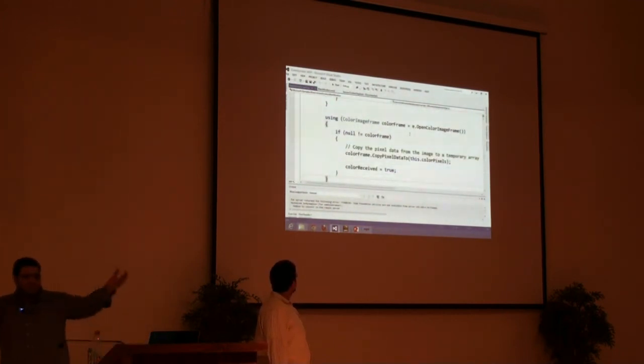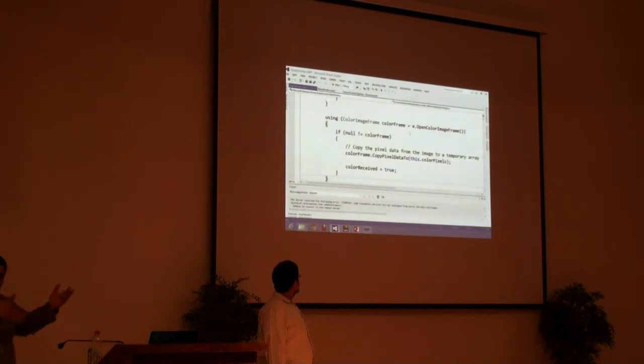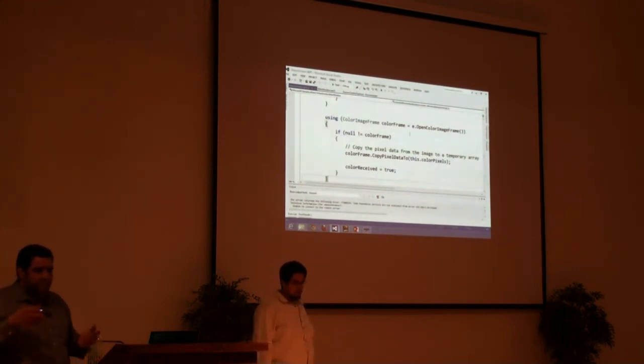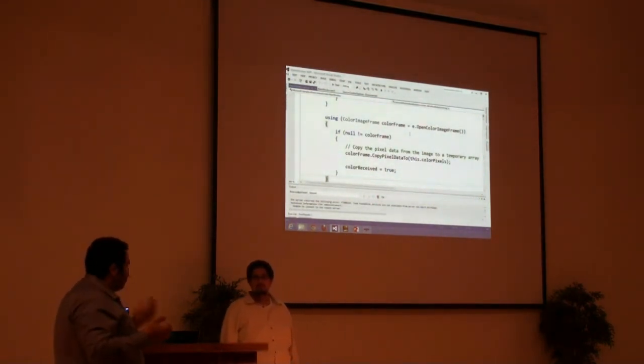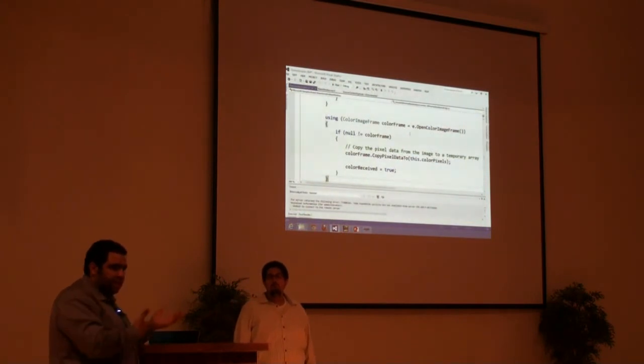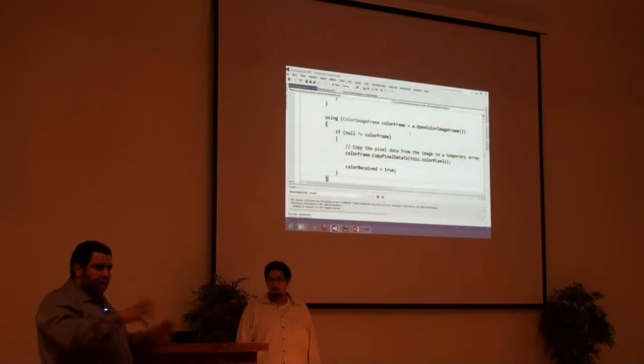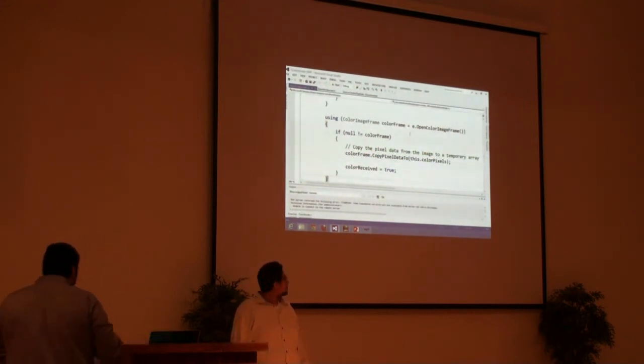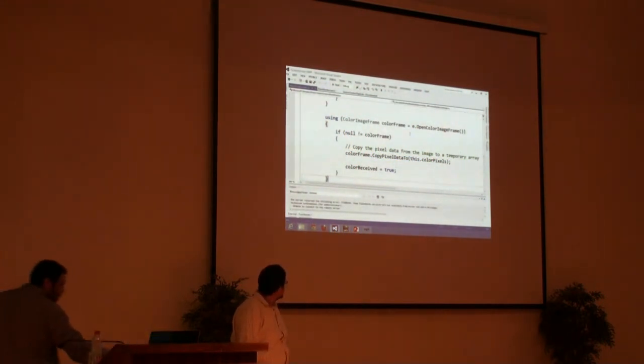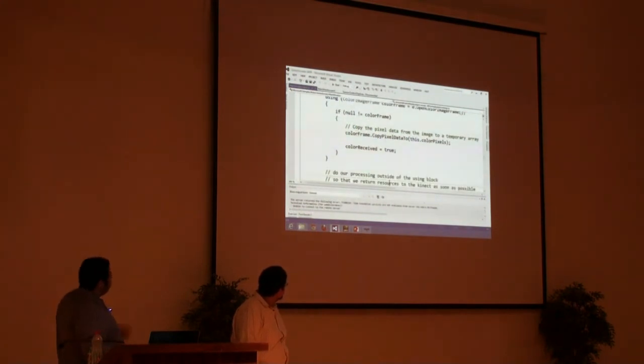So simply I'm receiving frames from the color image, like if you have a video camera and you're receiving frame by frame, there is an event telling you there is a frame ready. And here I'm just figuring out whether it is a depth frame or a color frame, because I've subscribed to two frames, and putting it in the right array and setting the value that I received the color.